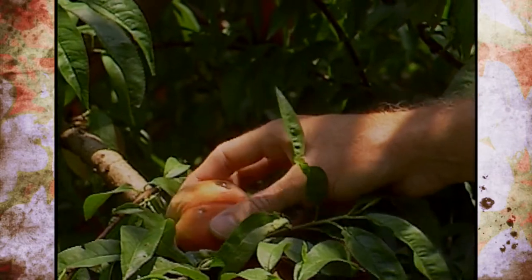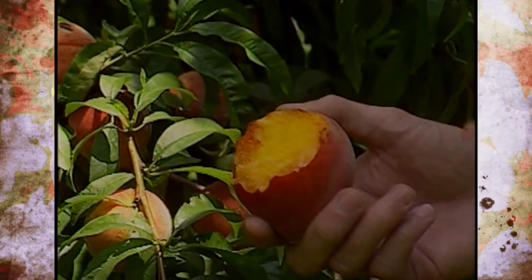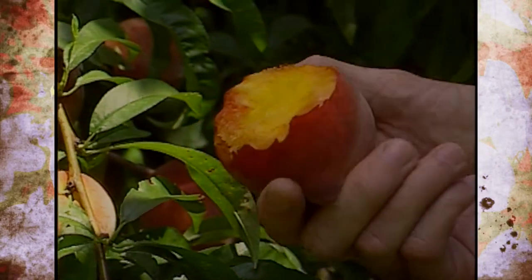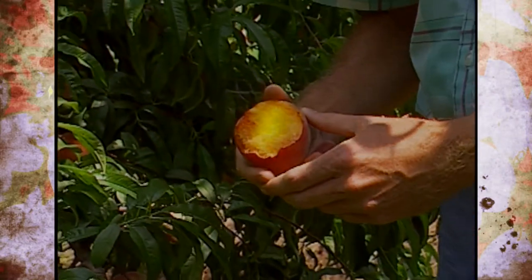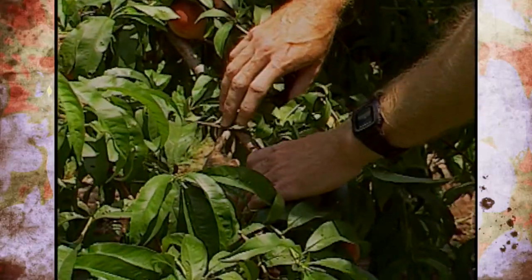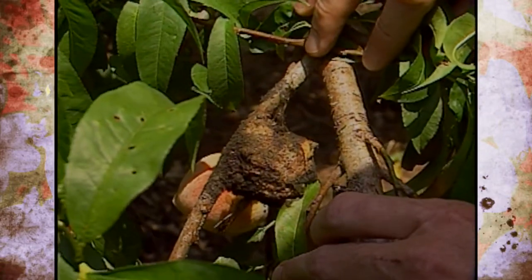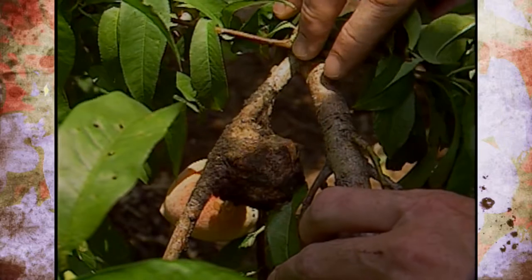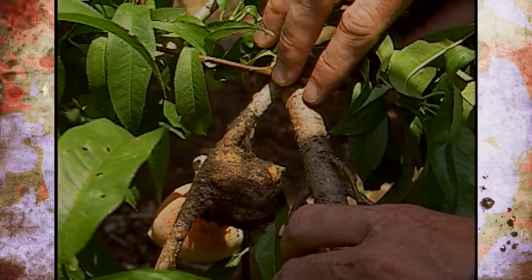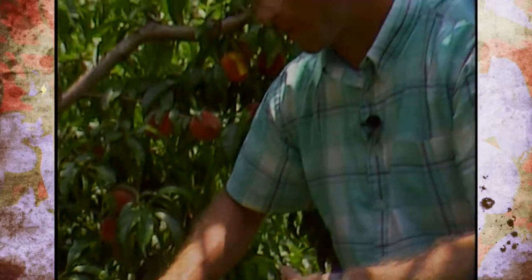Now one of the worst pests in the garden is the human species, and this particular one is our extension assistant Alan Jobes — I guess we can take his word for it that this one is definitely ripe. But we try to keep Alan under control as well. Another common problem in the garden is called brown rot — it's a fungus disease that gets on the fruit, starts to deteriorate it, gets a lot of fungal spores on it, and then it will just become mummified on the fruit and eventually dry up hanging off the tree. Those will need to be pulled off or swept up if they fall on the ground, because that's a great source to reinfect the fruit.